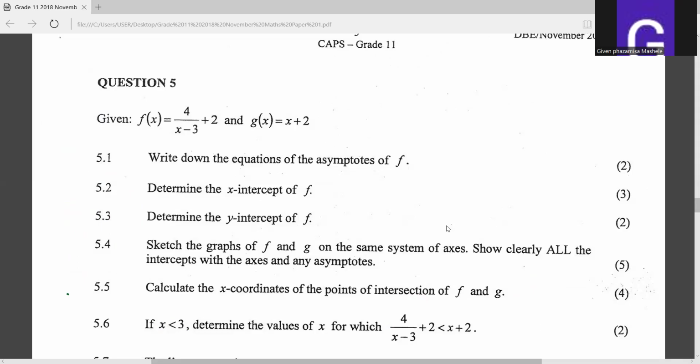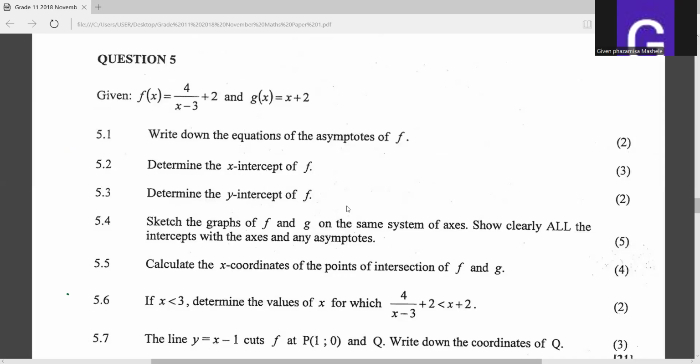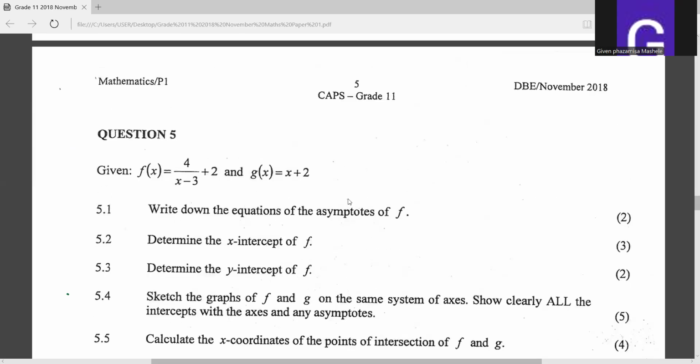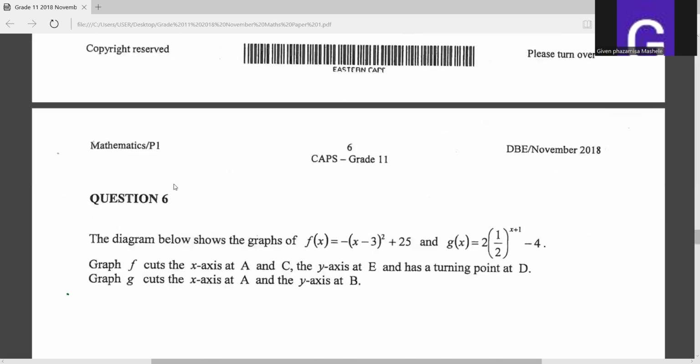Okay. So we've answered question 5. You see that there's a lot of marks, so you need to make sure that you understand. So especially with the hyperbola, x-intercept, y-intercept, the asymptotes, the domain where we restrict the asymptotes, and the lines of symmetry with a positive gradient and negative gradient. So we can now move on to the next question.